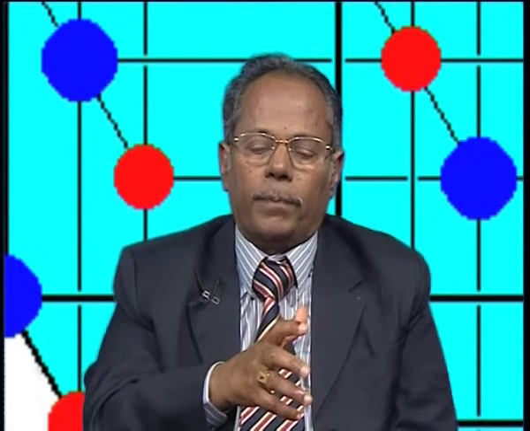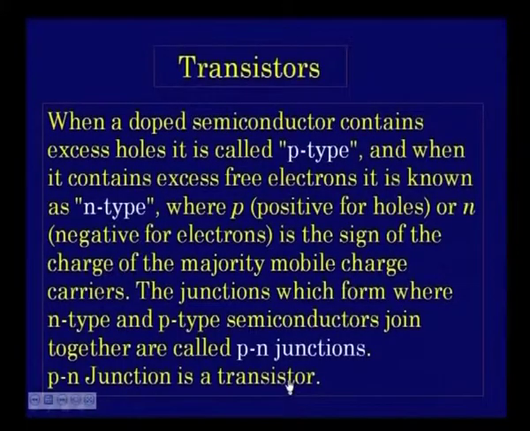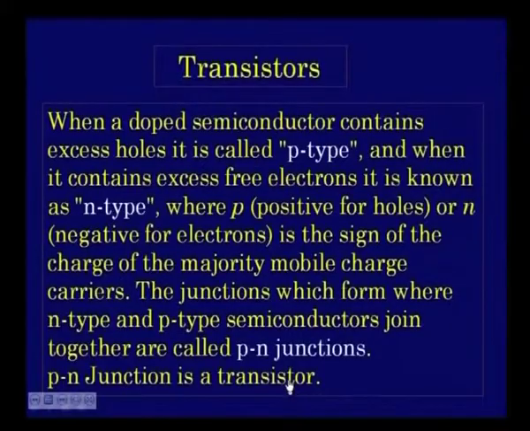Why it is negative? Because you are adding more electrons, which are negatively charged. So, by adding either a trivalent impurity or a pentavalent impurity, you can get a p type semiconductor or an n type semiconductor respectively. Now you combine p and n. You have a p type semiconductor here and an n type semiconductor. You fuse these two, combine these two, and that will give rise to what is called a p n junction.